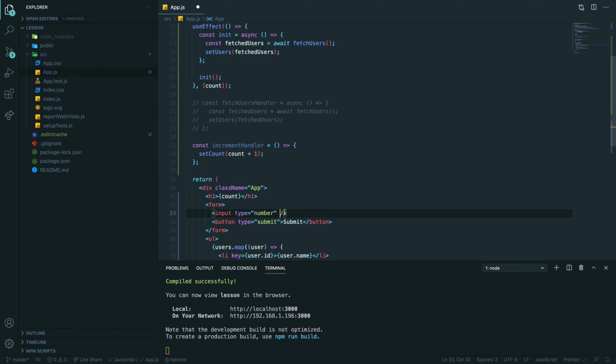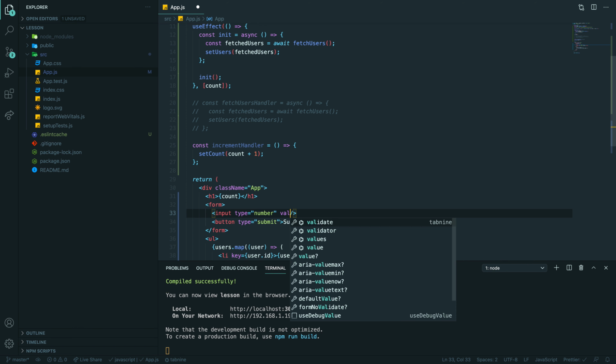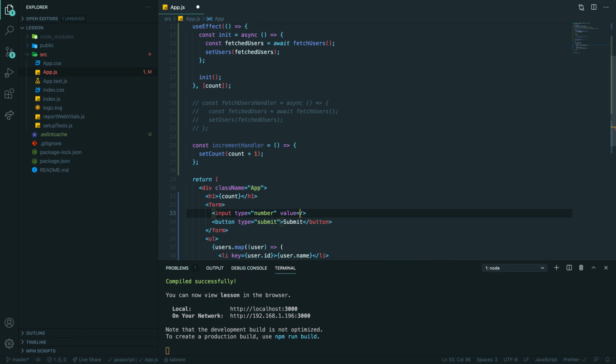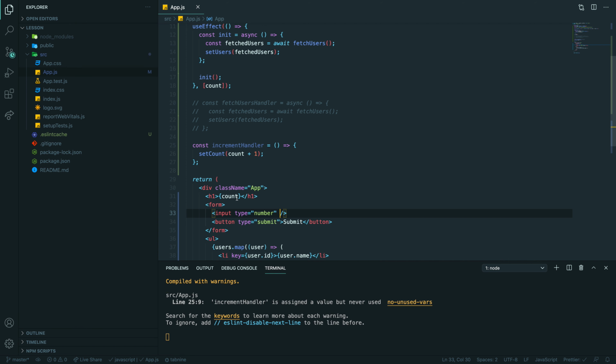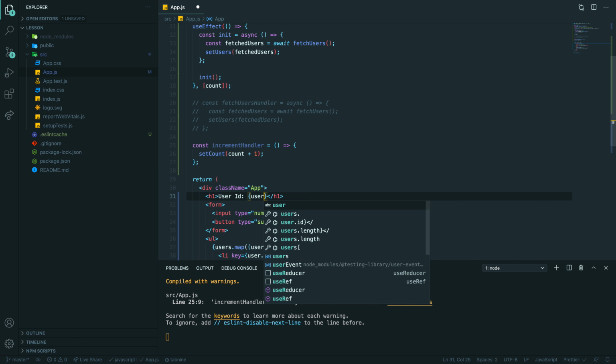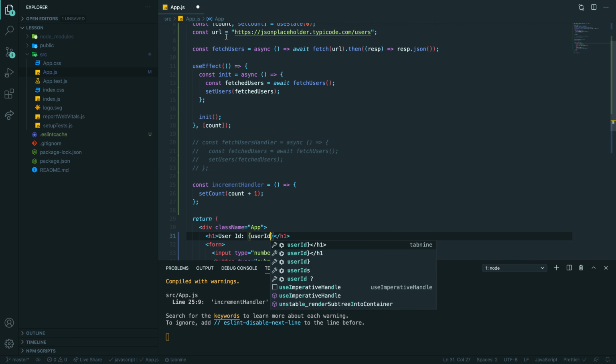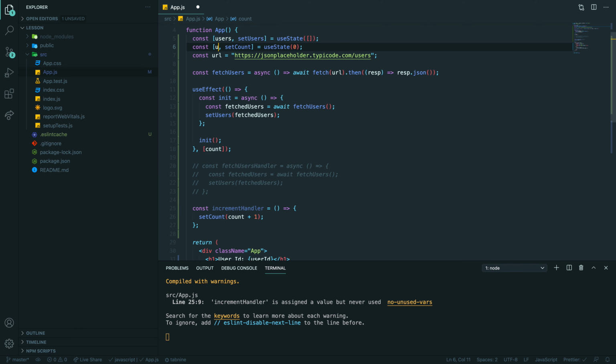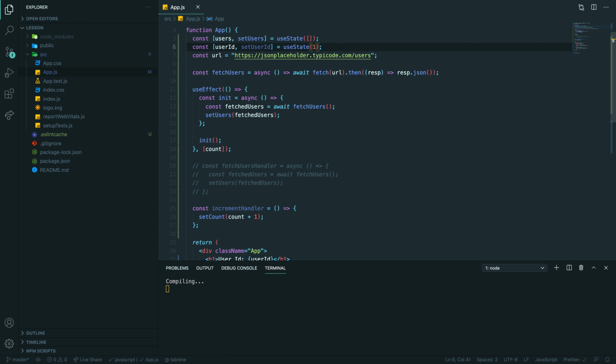Something like that. And the value, yeah, we don't care about the value. So here, let's say user ID. So I want to change this one to user ID. Set user ID. And by default, because we don't have 0, we have 1, right?